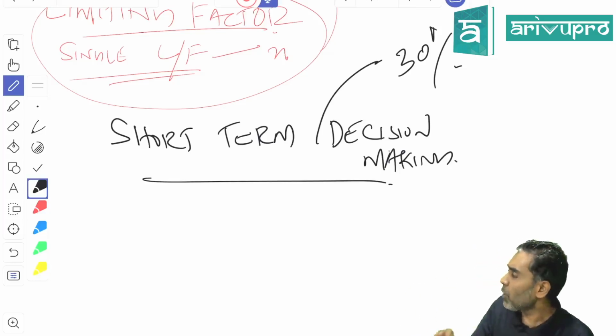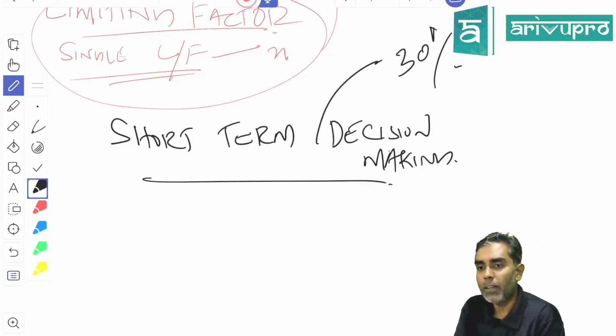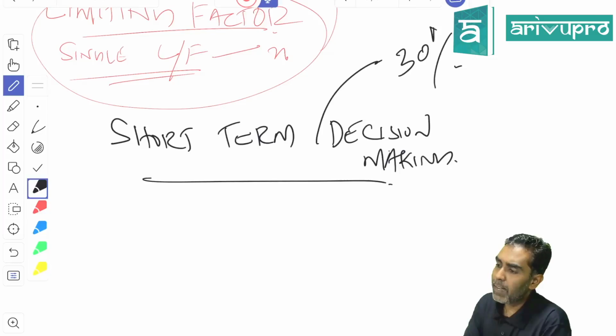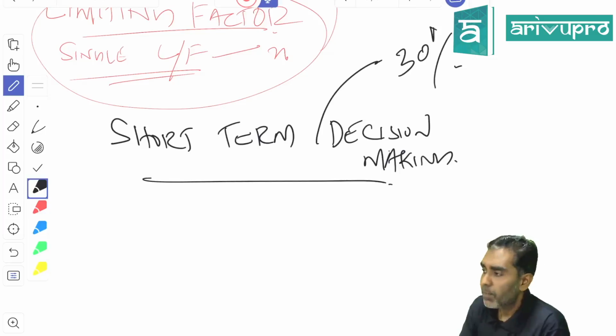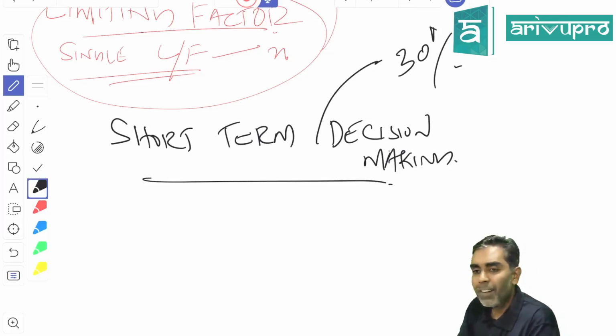First of all, you should know what is meant by short term. You tell me what is meant by short term. I have explained to you all. What is the duration of the short term? Very good. Less than a year. So if it is less than a year, what is more important? Do you think the profit is important or the contribution? What is more important in the short run? Contribution will be more important than profit.